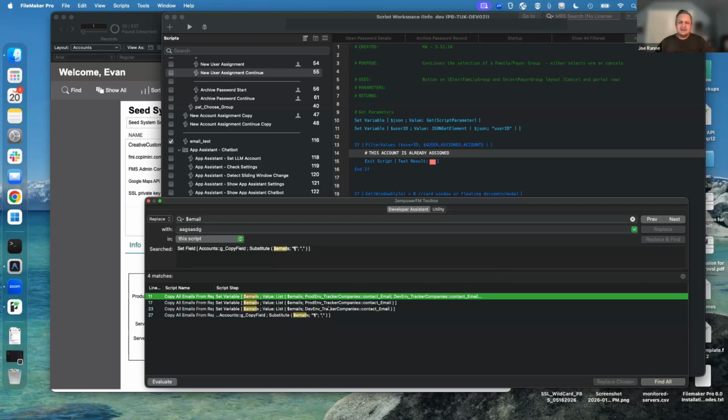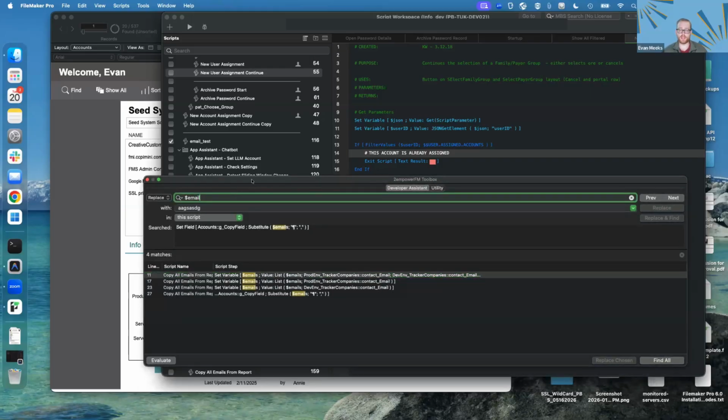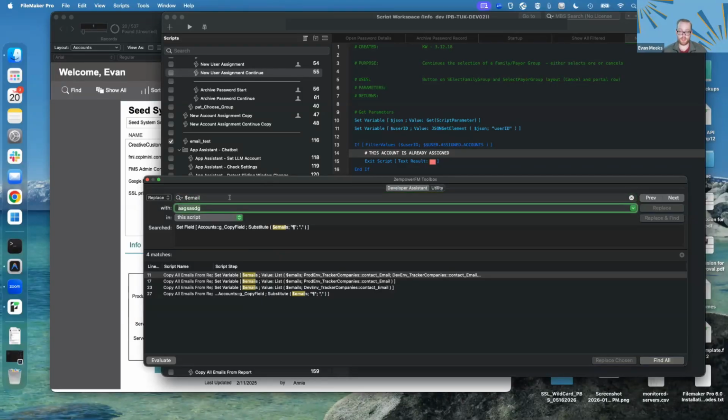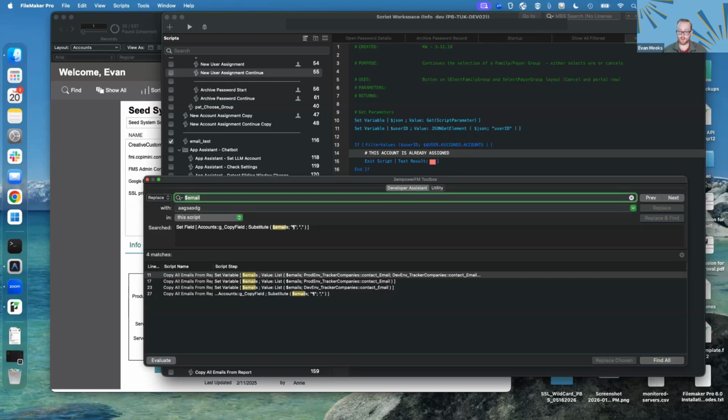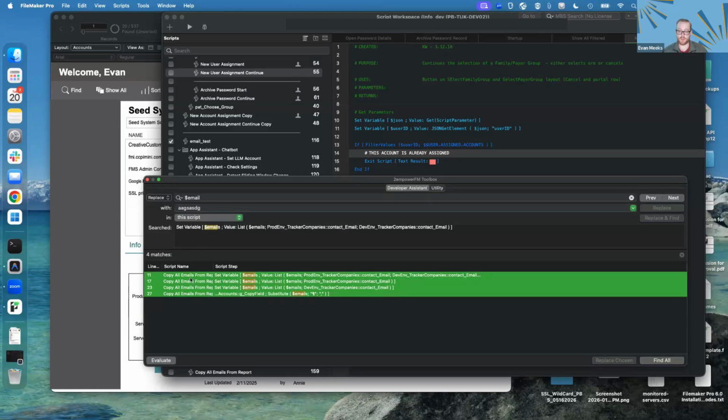So you're wise to go script by script, because a variable like dollar email could have a different context in a given script. I don't know if you were there for my initial example. We had a solution recently where there was a hard-coded IP address that needed to change, but it was set on variables throughout the solution. So just typing in the IP address here and doing a find on it returned everywhere that it was. It was a printer IP address, so updating that I knew was going to need to happen everywhere. So just coming here and finding everything and replacing it all in one go was a solution.